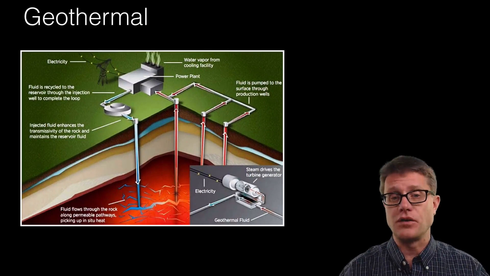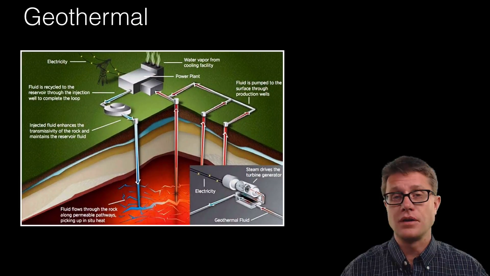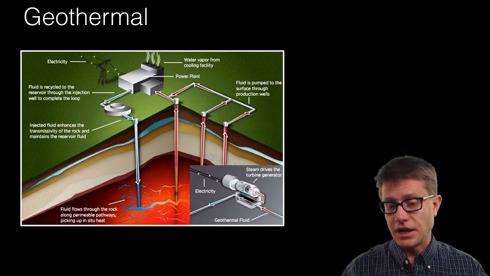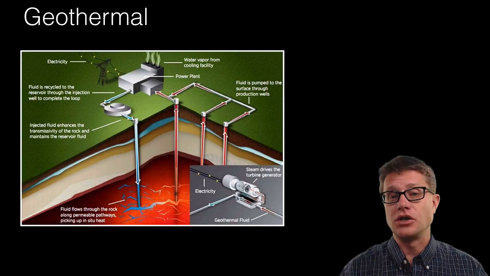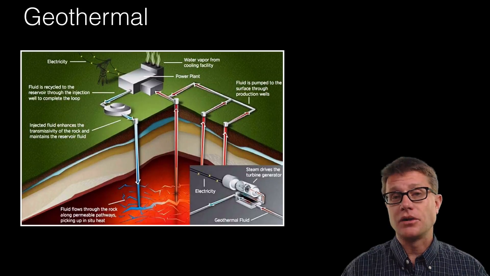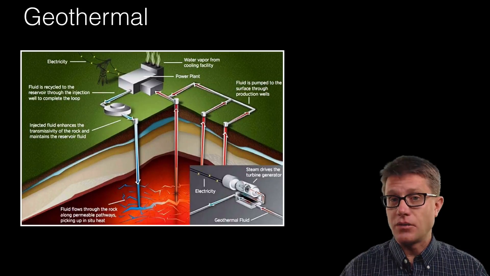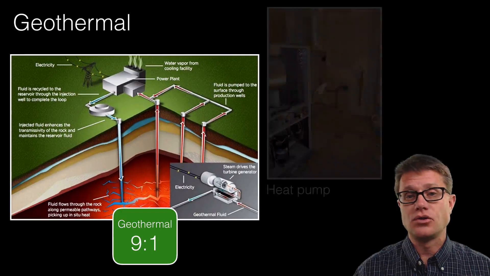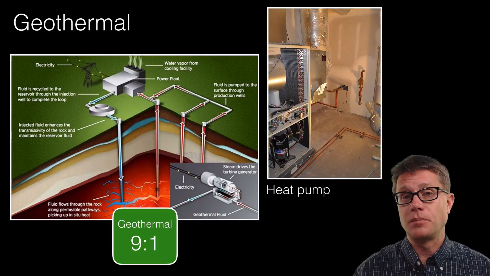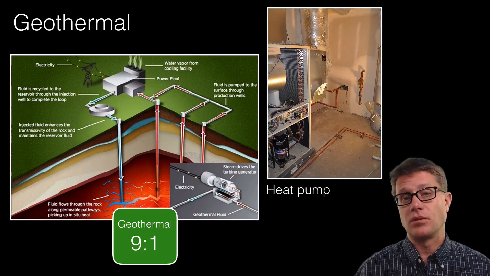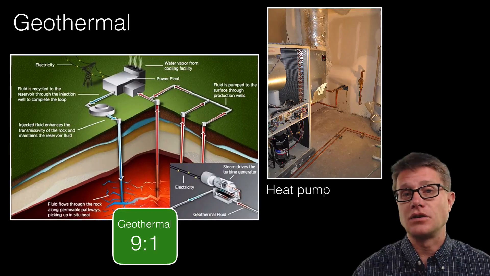Geothermal energy comes from within the earth. Iceland, for example, has gone 100 percent renewable — a lot of that is hydroelectric, but they also use geothermal power, heating material underground to generate electricity through turbines, with a huge return ratio. We can also use a geothermal heat pump at home, pumping fluids or air down into the earth where it is heated during winter and returns that energy to us.